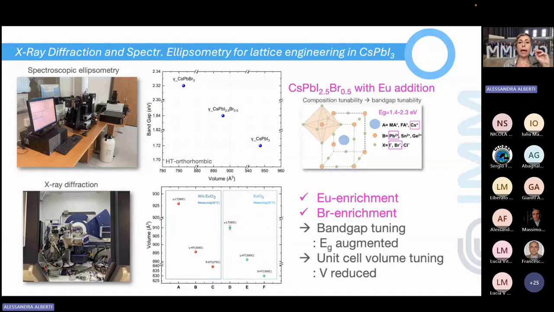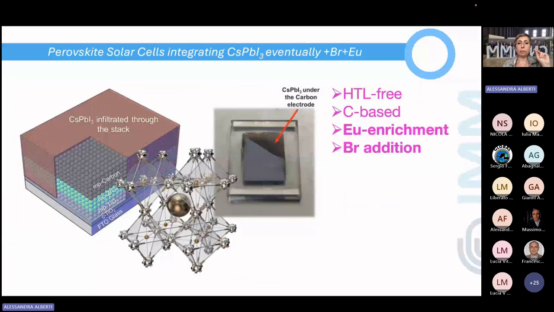In the end, we integrated all those cesium-based materials inside a device, which has a particular structure, since it is HTL-free. HTL is the layer devoted to the extraction of holes. Since it is expensive and also not stable, affecting the stability of the device, we decided to skip it.